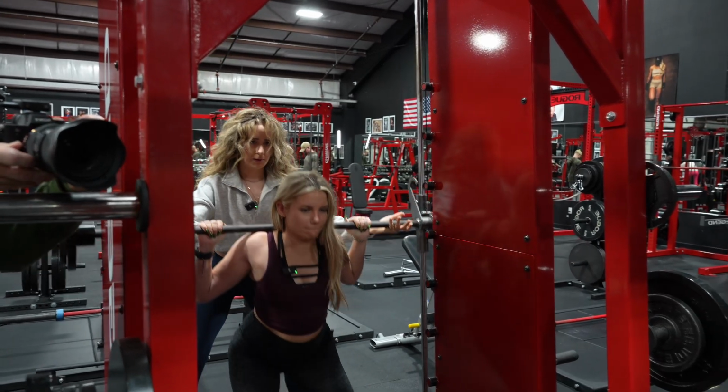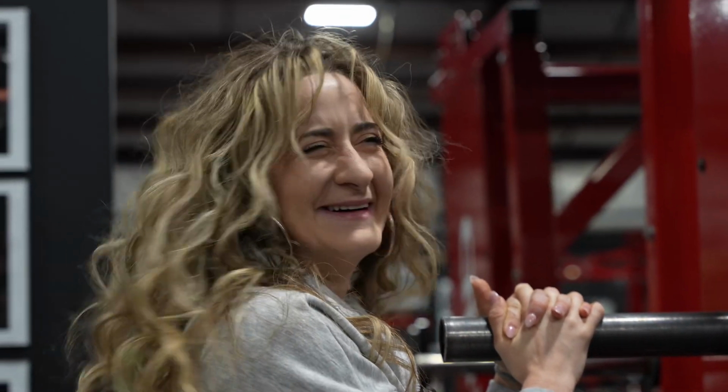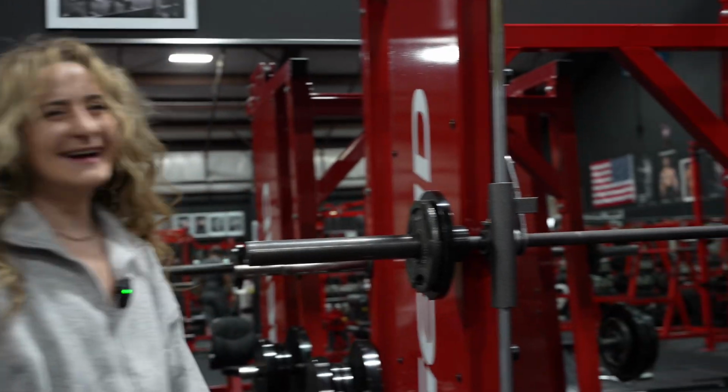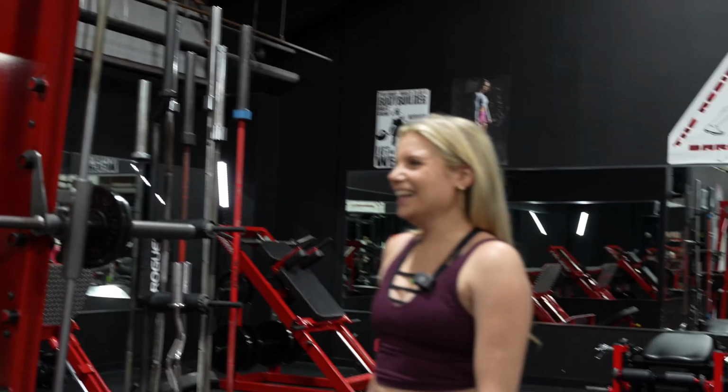Brace. 2. Good. And whenever she starts doing her shoulder workouts and her little delts pop out, I'm like, look at them. Look at those babies grow. They're coming out.